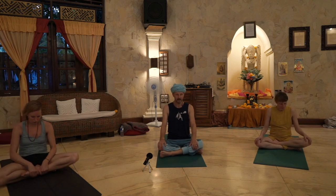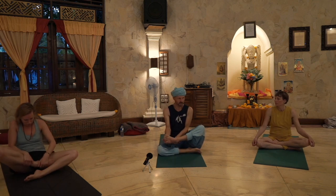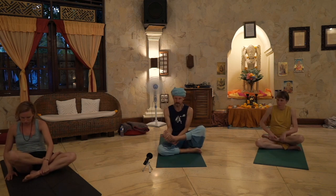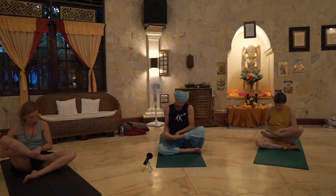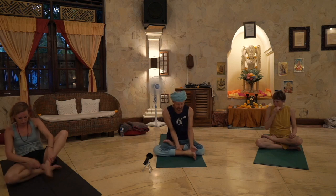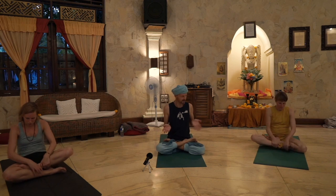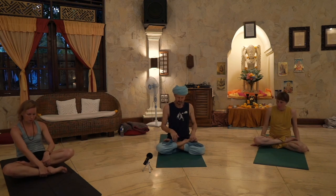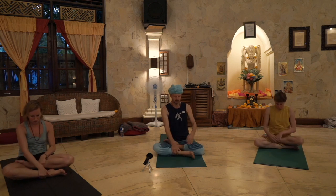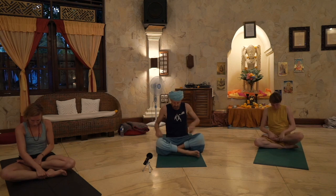So we're preparing for the elevated lotus. Okay. So maybe one leg crosses over. You can take your most flexible hip side and take that foot up, from underneath. Underneath, lift and pull it up and in. And then the other side up and on. Not everybody's legs do that. It doesn't matter. It doesn't mean you're not a yogi also. It just means there's some situation in your hips that doesn't allow that just yet. So you can also do it with the loose legs just by lifting and dropping.